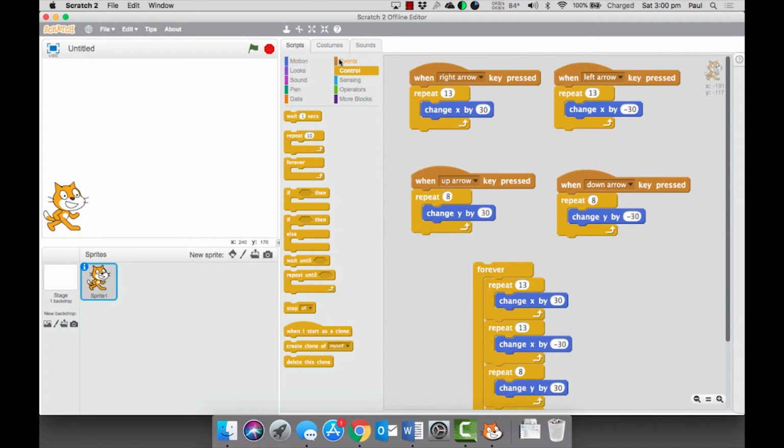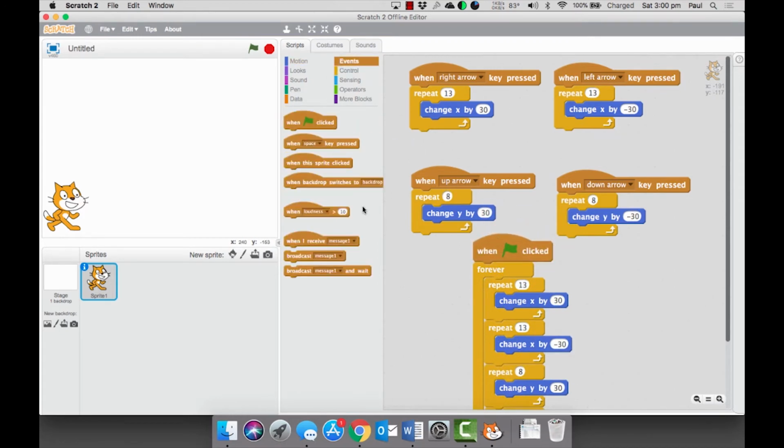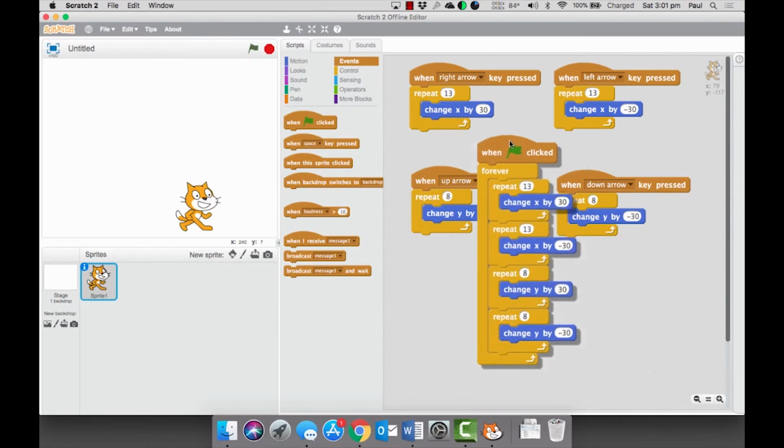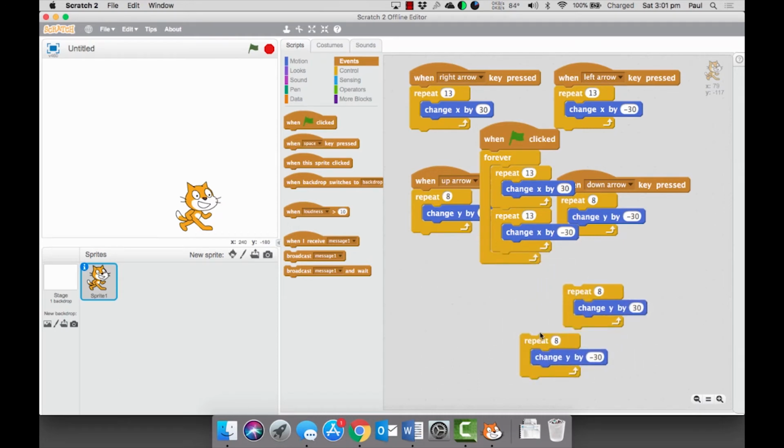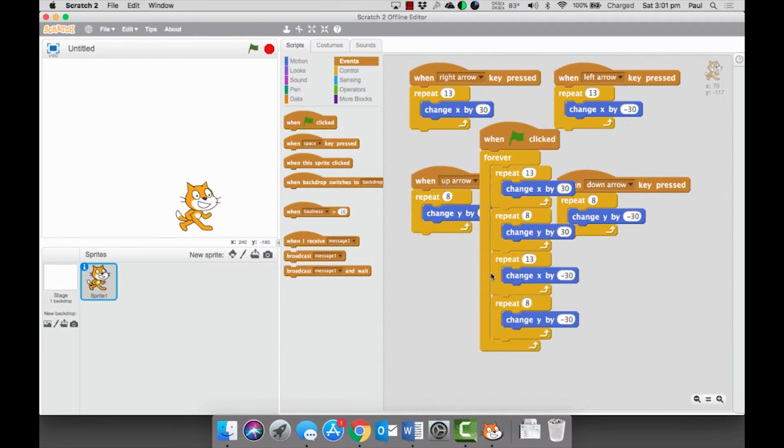Now, I'm also going to tie that to when I click that. What it should do now, when I push that, he should run all the way around the screen forever. Let's try that. Uh-oh, I must have put it in the wrong order. I did. Let's have a look what I did. So he's supposed to go up there on the second one. So that should go there. Let's see now. So I need him to be back in his original position. Let's go. There you go. So now I don't touch anything and he does it all for me.